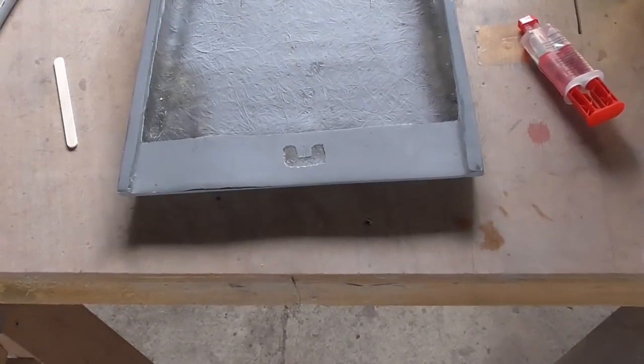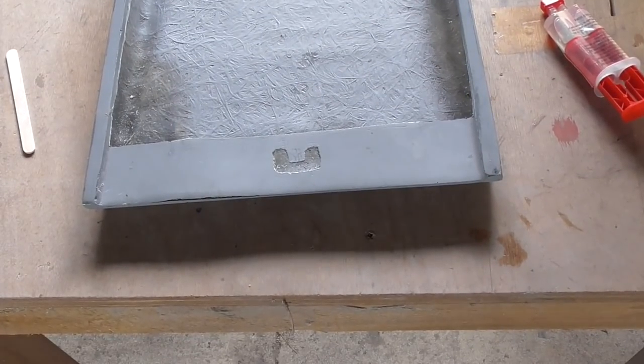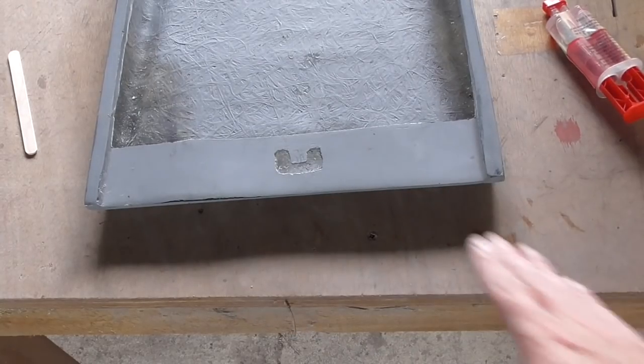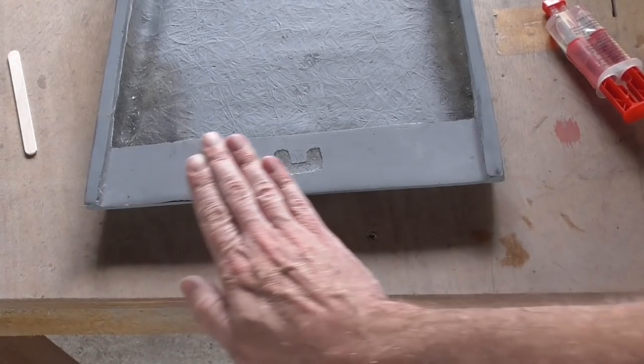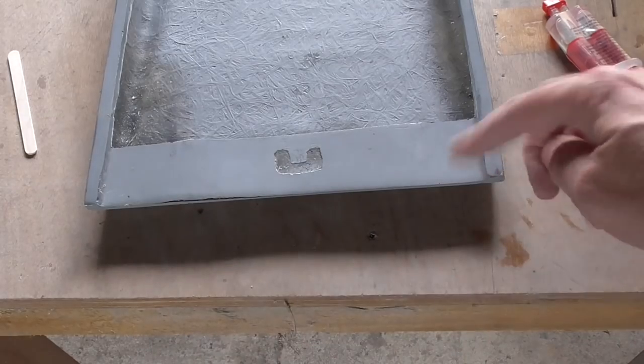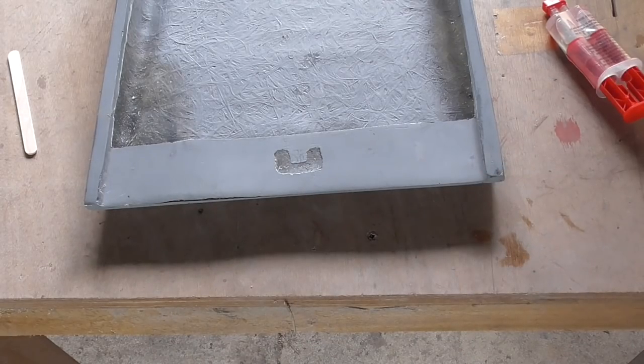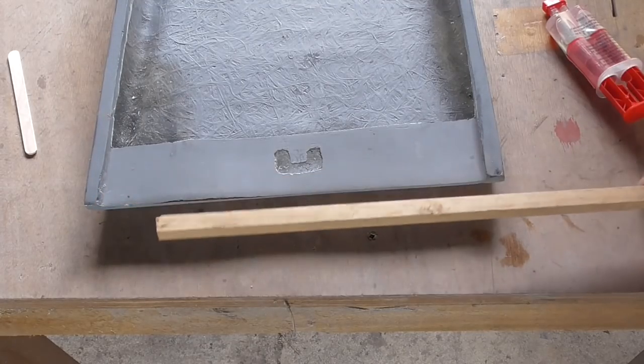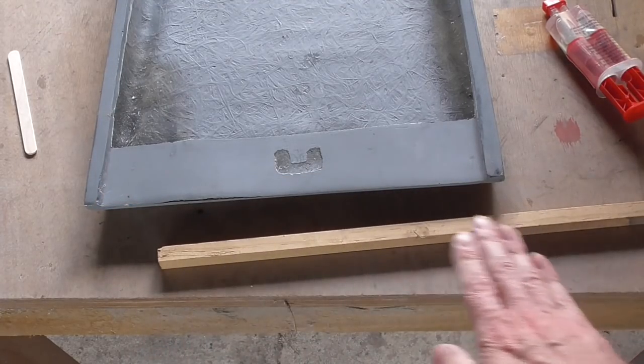At the rear of the hatch there, it doesn't have this lip like the other three sides have along here, and there's actually a fairly big gap there that bows out like that on the hull side. So what I'm going to do to close that off is just glue a piece of wood in there like that, and then use the belt sander to shape it.